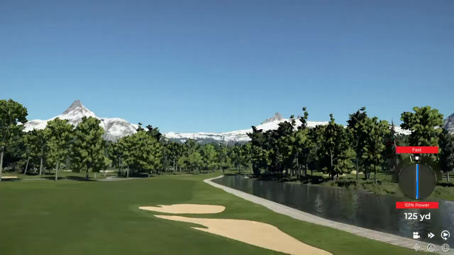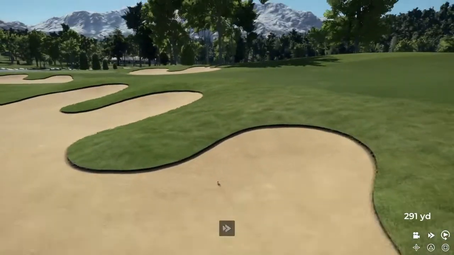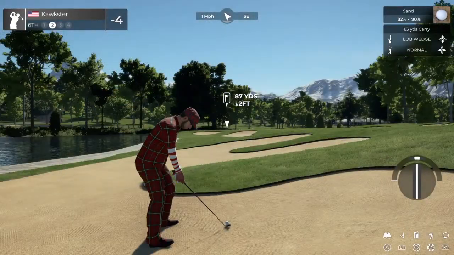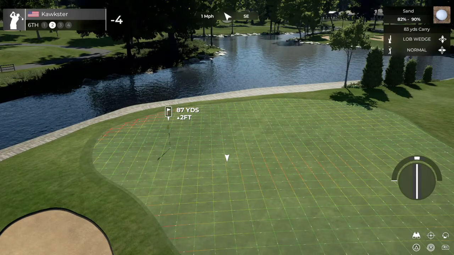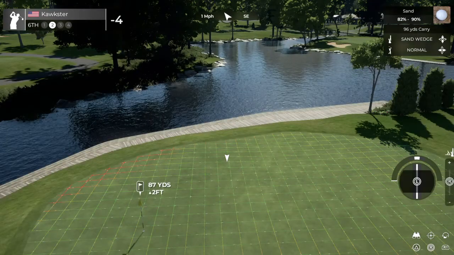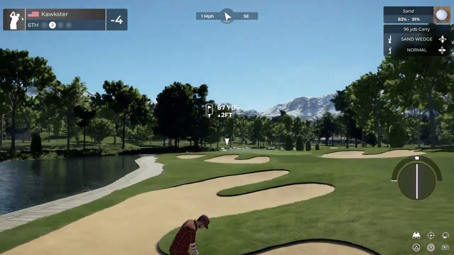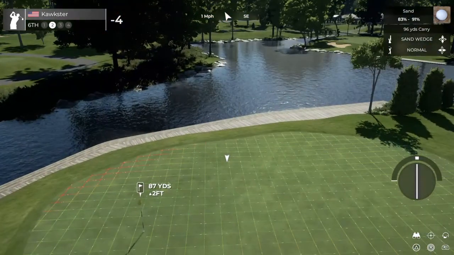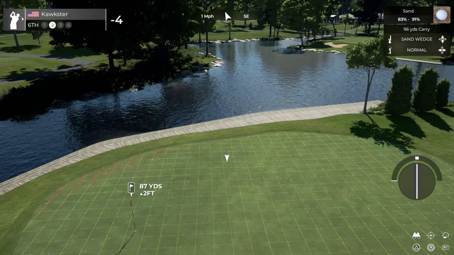Oh, another red fast. What is going on? Figure out what. And the sand, from the bunker. Wow. Let's see. Decent lie in the bunker. I'm gonna have to put some backspin on this. There is a slope on the green that it's gonna catch.